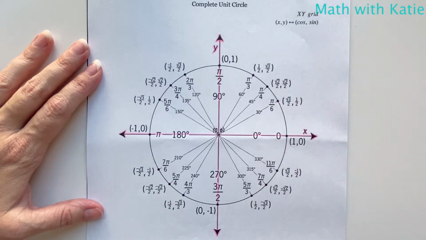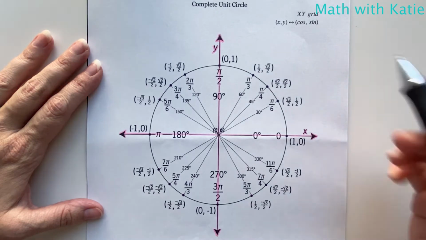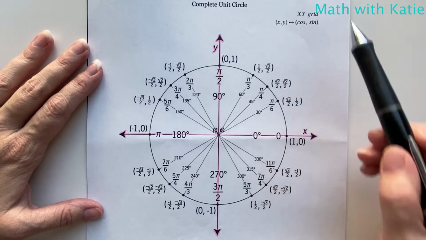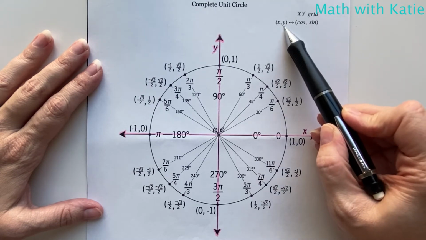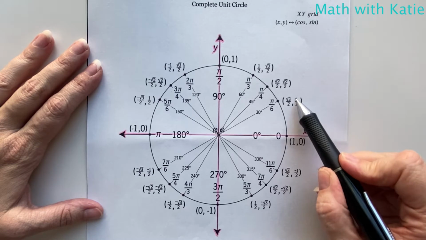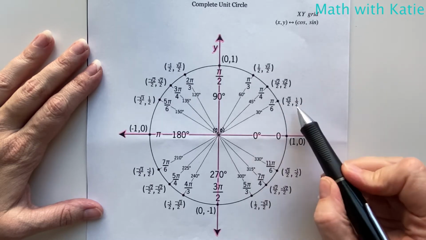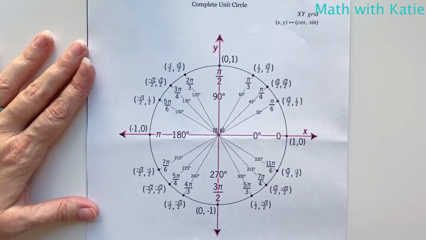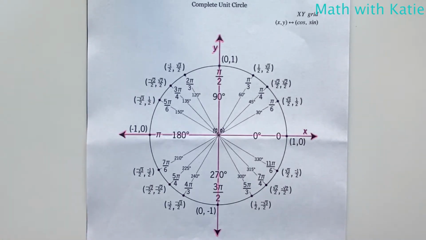Further along, I'll go over this a little bit more, but just for a quick introduction, if somebody says, what's the sine of 30 degrees, you know that the sine is the Y of the point, so you just go to your point, and the sine of 30 degrees is 1/2. Now, in our next video, we will get into tan, cotan, secant, and cosecant, because those are all based off of sine and cosine.